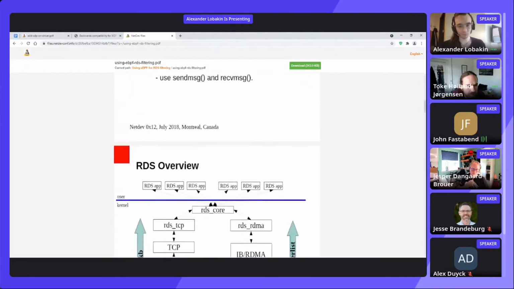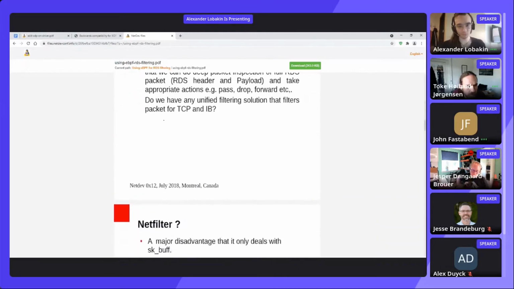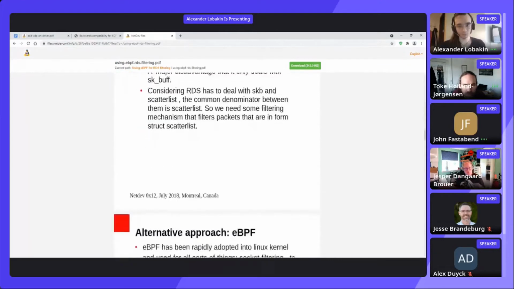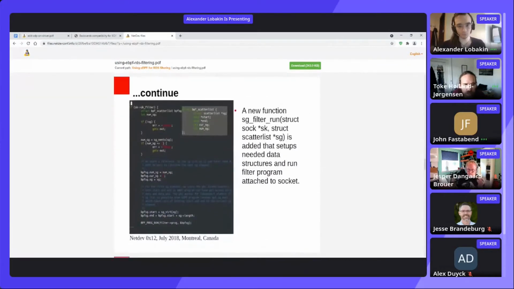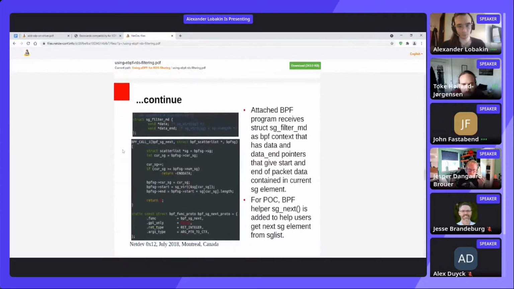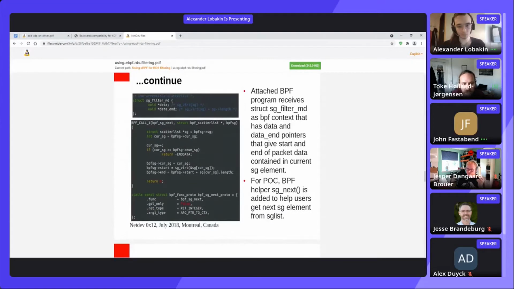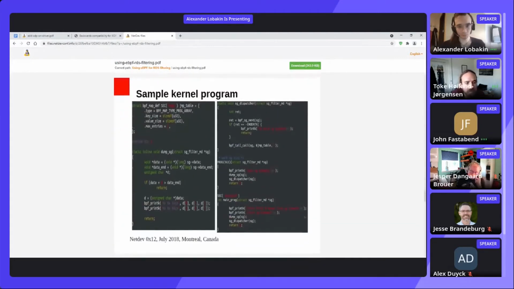And I think I proposed it on the list, and I think I even said I would try to hack it up, and I haven't got to it yet. But yeah, this would be like tail adjust: the verifier will mark all pointers, so you have to redo all the checks for data and data end after calling that helper, right? So you would do the same thing for this. Yeah, exactly.